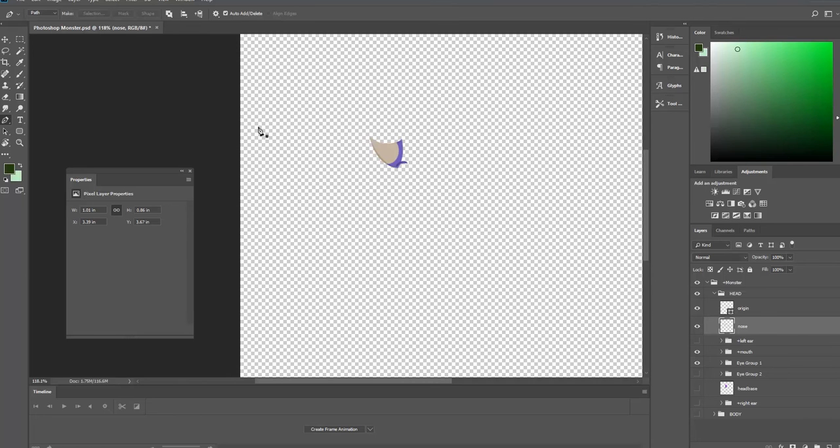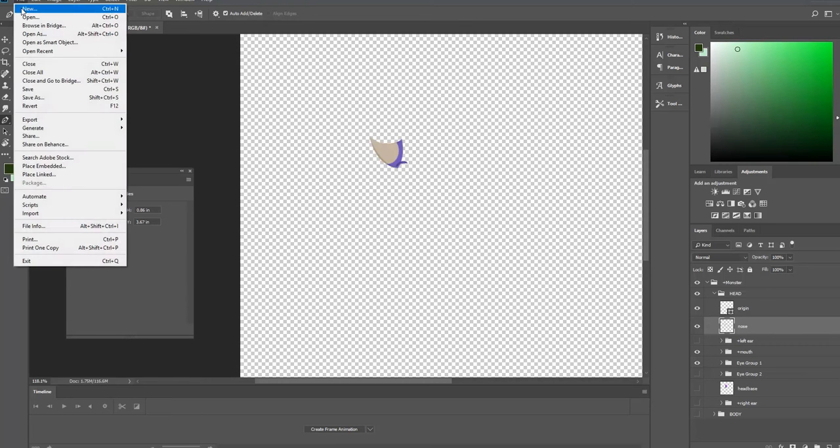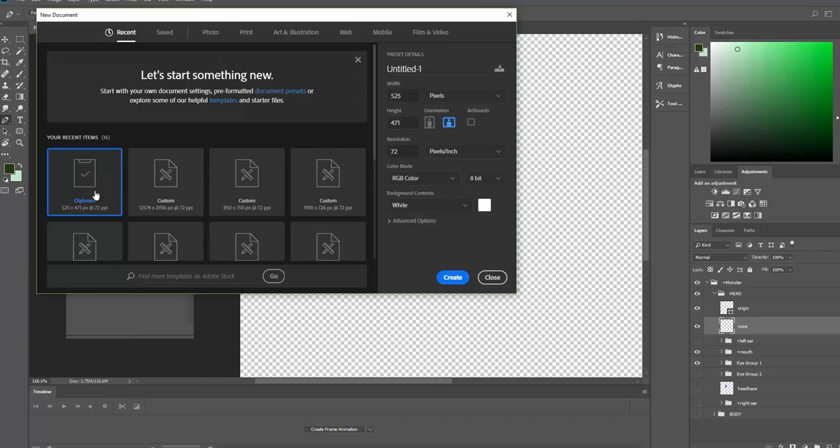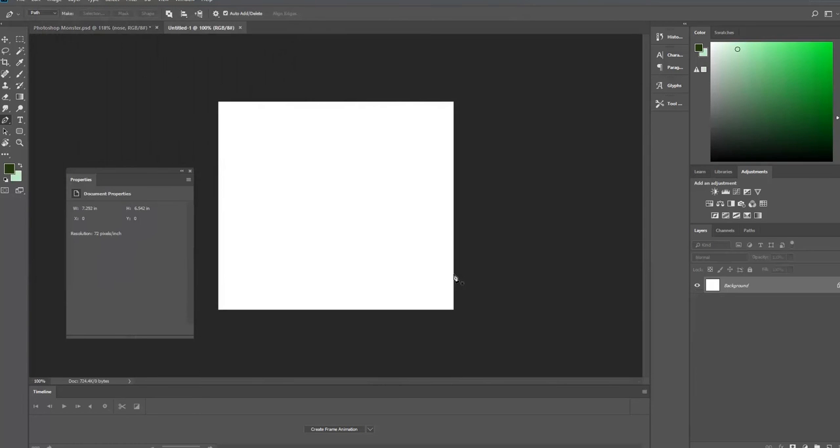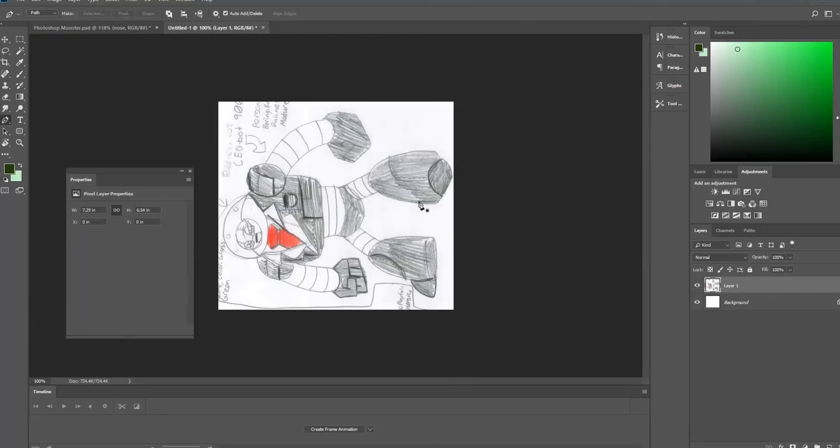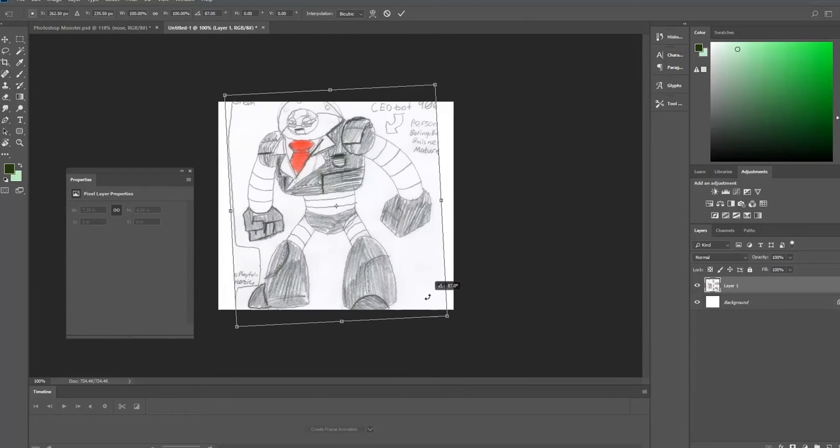So Photoshop lets me, for example, start out with a new document, and it can actually say use the clipboard as the size. Control V for paste. And now to rotate it, there's a number of ways to do it. I'm just going to demonstrate with a Control T for a transform. I can slip over here, grab and rotate the image.